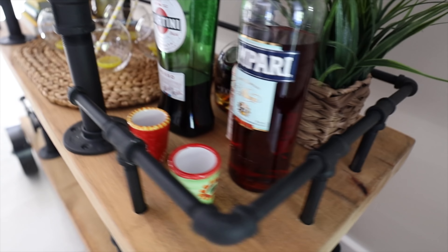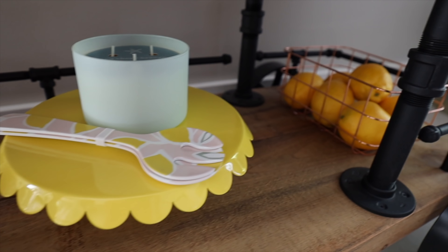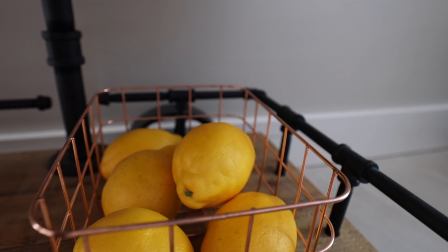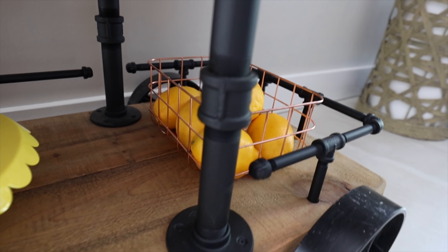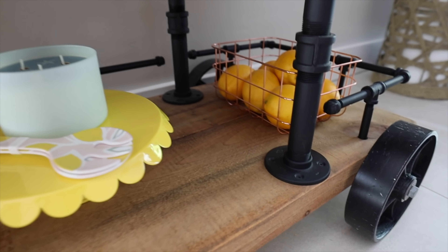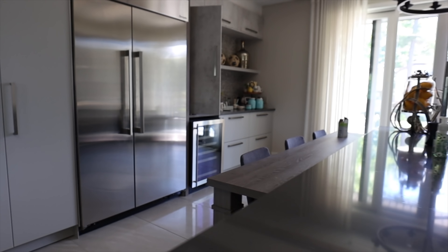Behind the books I have lemon bottles — I just searched 'product of Italy' on Amazon. I found San Pellegrino cans on Amazon, came a little dented but whatever, and these sparkling lemonades are actually super good. Still waiting on the big salad bowl for this area, but the little cake stand is from Michael's and I did a little basket of fake lemons. That's the bar cart — it worked out pretty well. I'm probably going to take that blue candle off once the salad bowl comes in.